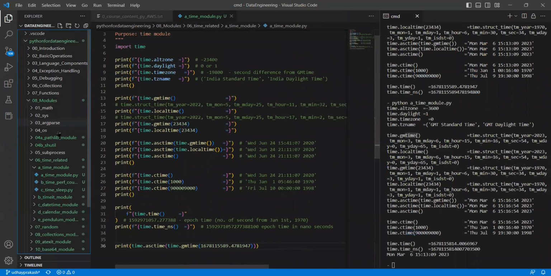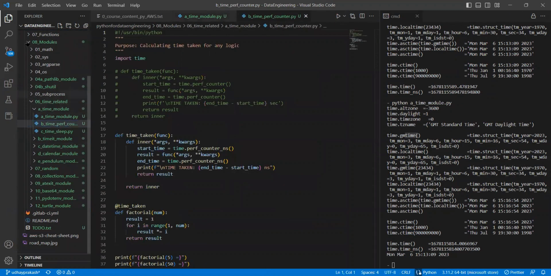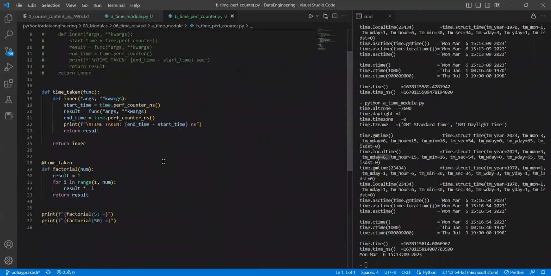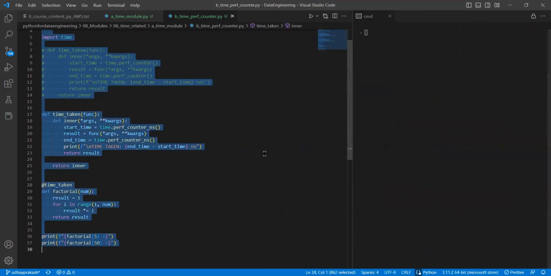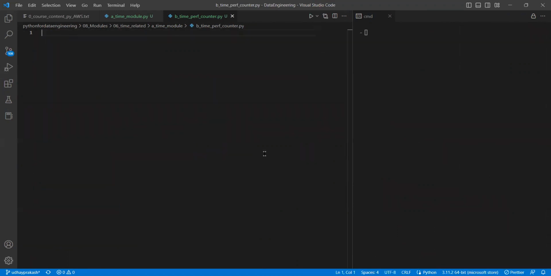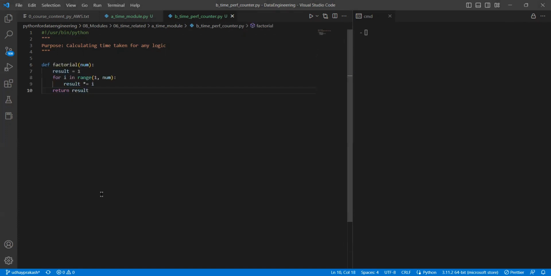So with this time module, we can do some good things. Next, going further. Mostly in real time, people use this for factorial calculations and others. This is one of the most important things people use. Generally, these time functions are used for working with the time taken for any logic. When you are executing any logic, before the starting and after the ending, we write a time taken, right? Generally, we want to calculate the total time taken. So before any work and after that work, we want to check how much time it took. If you want to do that, say I give factorial of 7. Assume it is some logic I have.